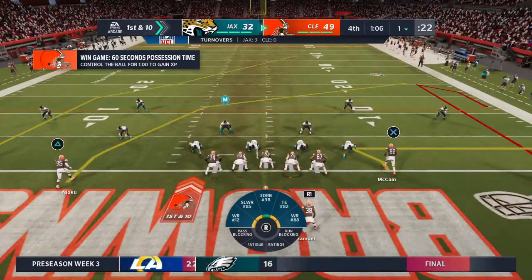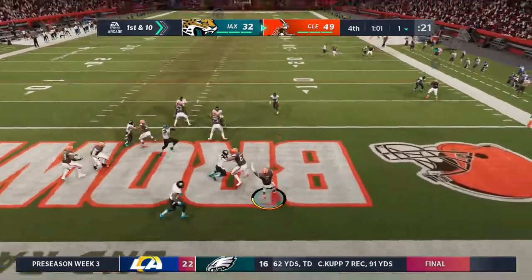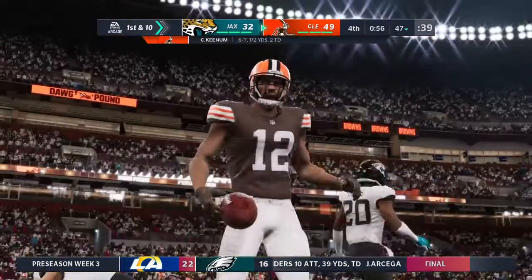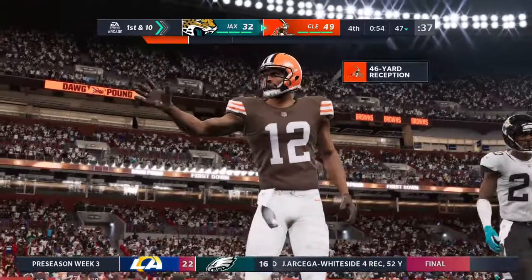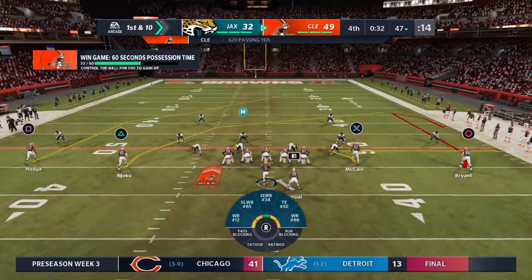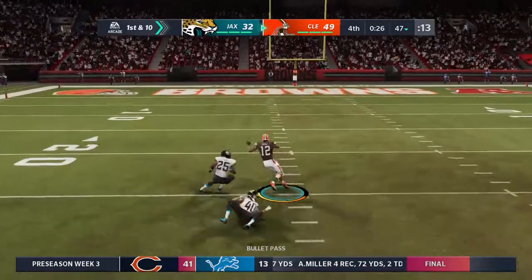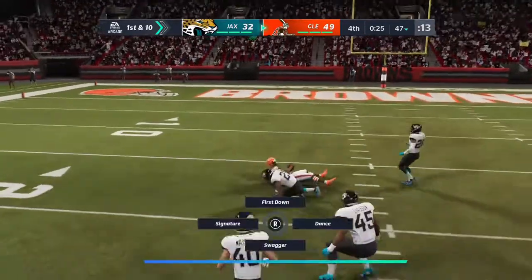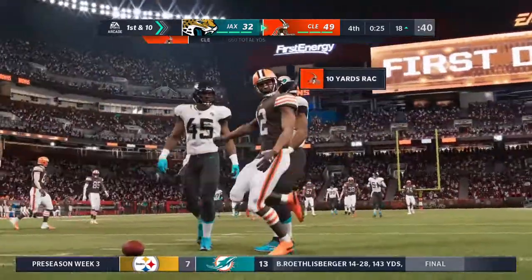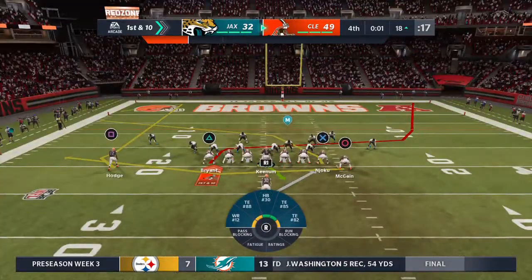Following the fumble, this offense will get another shot at it as they quickly head back onto the field. He'll rifle this one deep to the right side — he's got a man, complete! A big play there for the Browns, 46 yards, all the way out near midfield for first and 10. This is caught — I think he got that with one hand — and he'll get this way down into Jacksonville territory, 35 yards. Another first down at the 18-yard line.